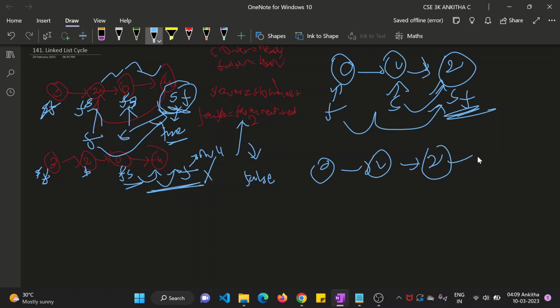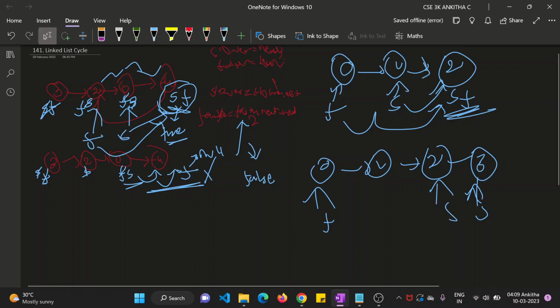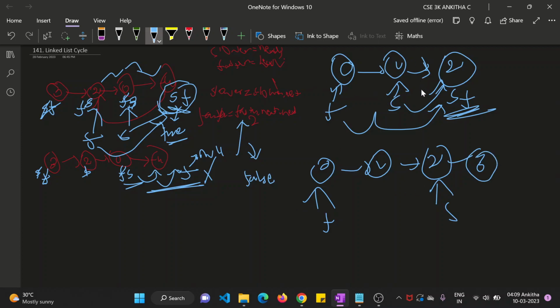2, 3. F is pointing here and S is pointing here. Here F and S are both pointing just prior, adjacent to each other.